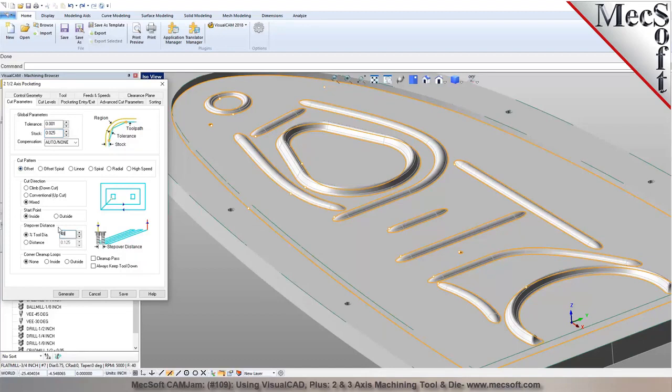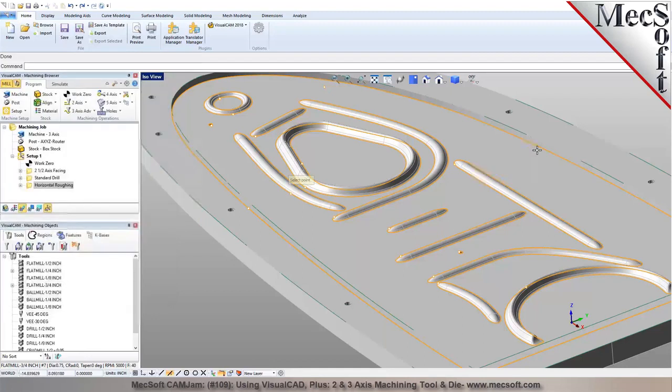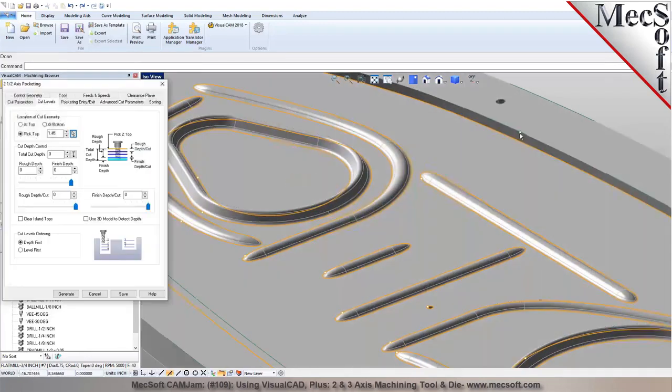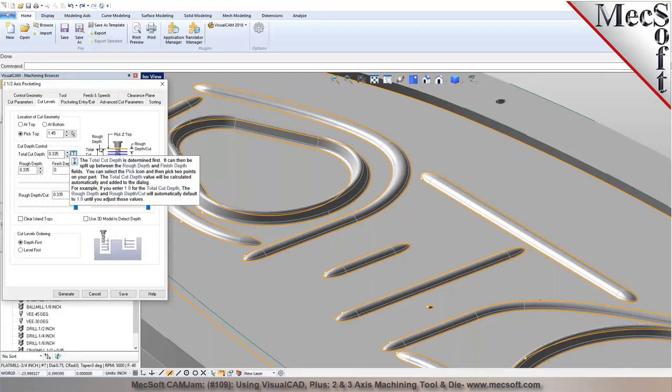Use a cutting pattern in here. Now here I can specify the depth. For cut levels, I could say I want to start at this particular height, and that's where I would like to start. And then I want to go from here down to the bottom edge, so that's about 0.335. And if you put in deeper, it'll be cutting deeper than this, because when you do a 2D operation, you're manually setting how deep you want to cut. If you do a 3-axis operation, the depth is determined based on the model automatically.